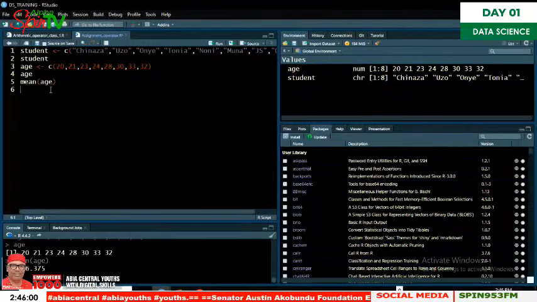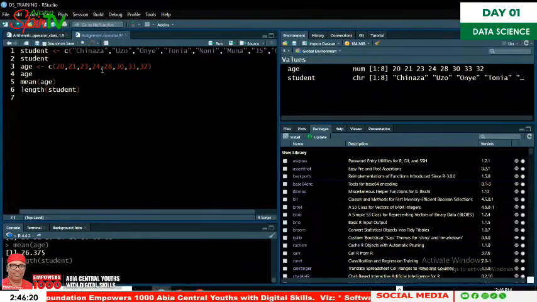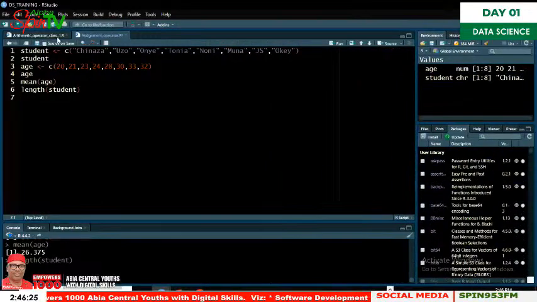Now, if you want to know the number of students here, use length. Students. So I have 8 students. That's what it means. If you count it, you see 1, 2, 3, 4, 5, 6, 7, 8. So length gives us 8.